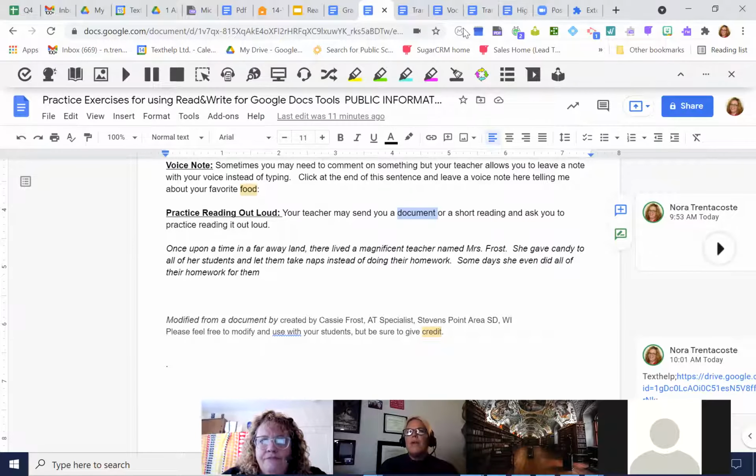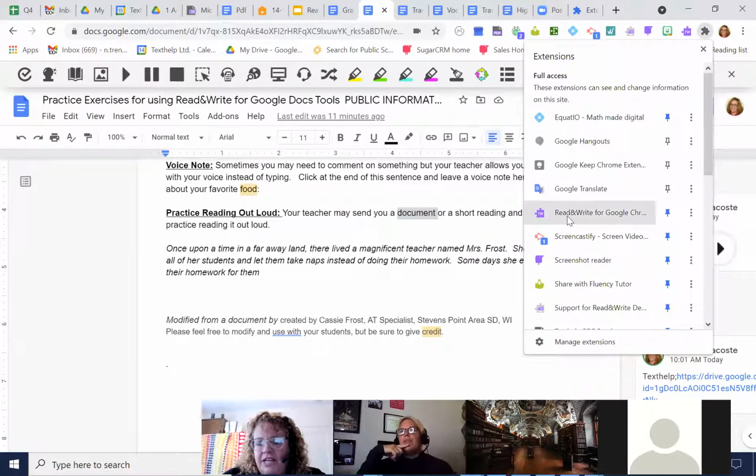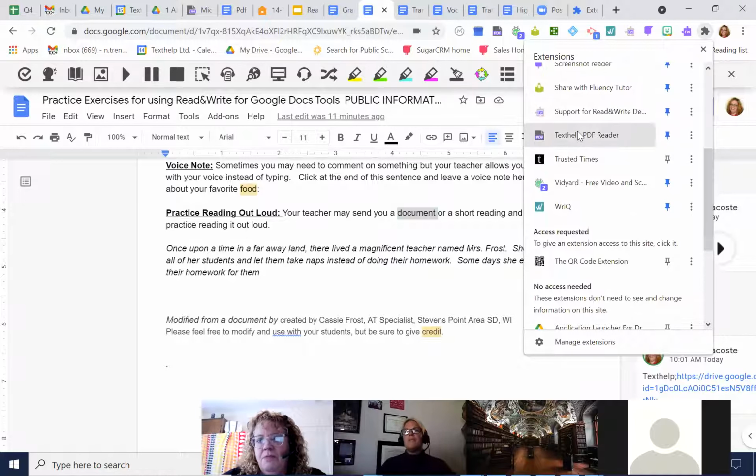It should be right next to the search bar. It'll be up there, like how Nora shows you. But if it's not, go to the gray puzzle piece where she's showing, and look down here and see if you can find the purple puzzle piece over here. Well, she's looking for the puzzle piece. I just don't see the little square that says PDF reader. Okay, she needs the PDF reader.